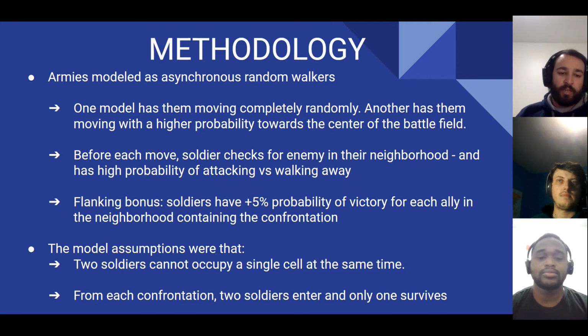We also applied a flanking bonus in honor of Civilization, where soldiers had an additional 5% chance of winning for each ally within the neighborhood of confrontation. So if it had two, it had a 10% higher chance of winning. A couple of assumptions we made were, one, two soldiers cannot occupy a single cell at a time, so just one soldier per cell. And two, from each confrontation, two soldiers would enter and only one would survive.